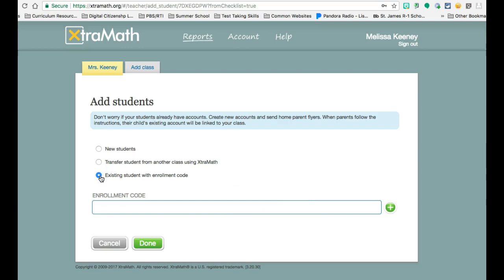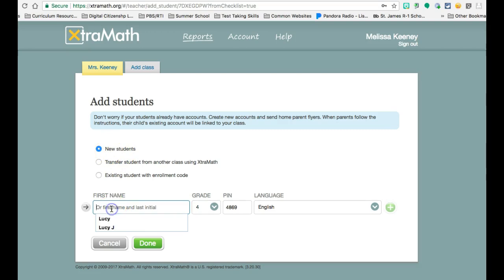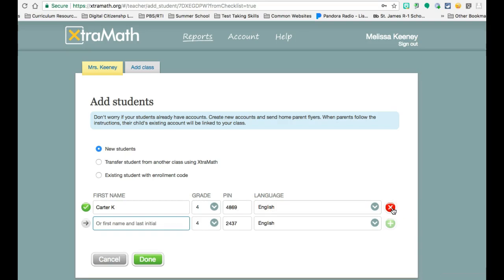The third option, the enrollment code, is if a student came from a different school and happens to have their enrollment code, you can add them that way. But we're going to go ahead and start with new student. The only thing you have to do for new students is put their first name and grade, and I'm going to leave it at 4, and then PIN, and you can change the PIN or you can have it auto-generated, and then their language, and you hit the plus button to add.